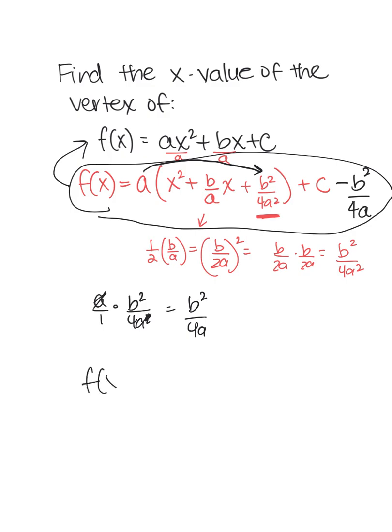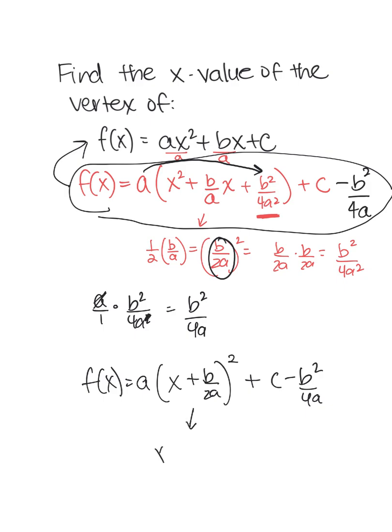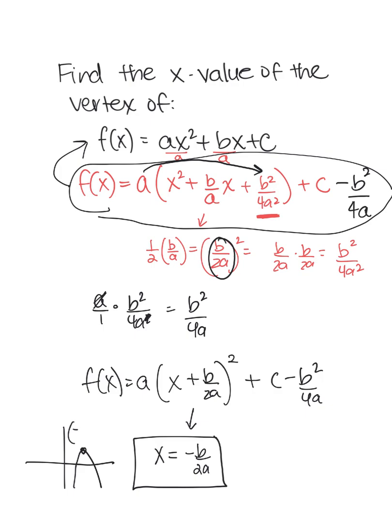So the last step now is to factor, and remember, we're going to take the number we squared. And I'm actually not going to simplify that. We could, but I'm not concerned with it. What I really want to know is what is the x value of the vertex. And that x value of the vertex is negative b over 2a. Okay, and this is very important. That's going to be the x coordinate of the vertex whenever you want the vertex in a quicker fashion. And we tend to do that with word problems. So now you know if you want the vertex of any parabola, the x value is negative b over 2a.